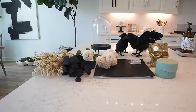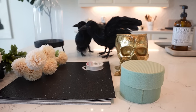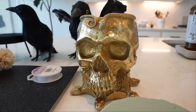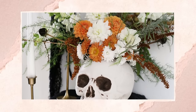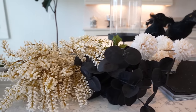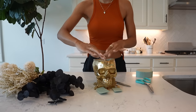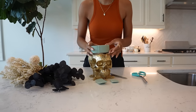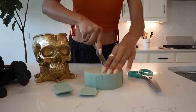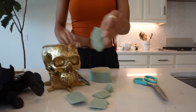This next project is probably the most elevated, chic, upscale project out of them all — I just really feel like it adds that extra touch of elegance. I got this skull head from Michael's, super cute on its own. You can use it as a bowl, put candy in it. But I saw on Pinterest a picture where somebody had something similar and they used it as a flower vase. So I also got these faux flowers from Michael's, trying to get them in the right colors and vibes to go with the theme. I got some floral foam to put inside of the head so that I could stick the flowers inside. A lot of places sell some version of an open skull head vase or bowl, so there are definitely cheaper versions you could get and repaint.